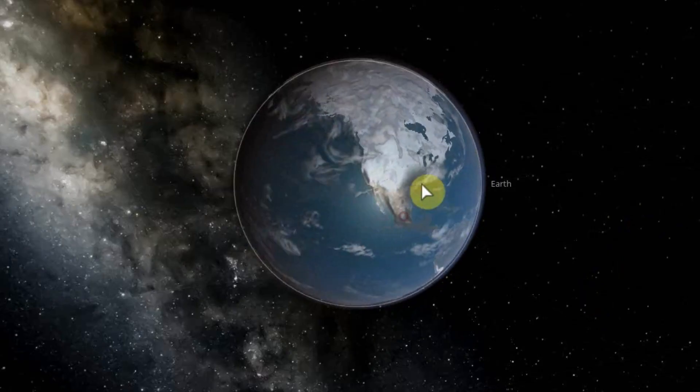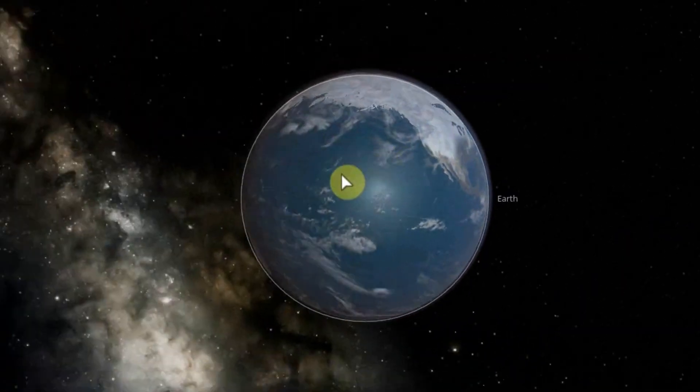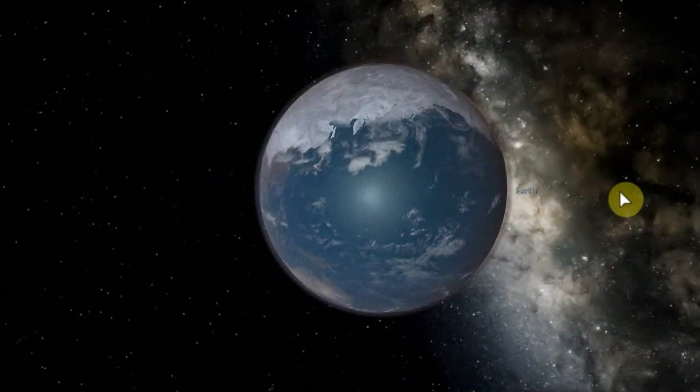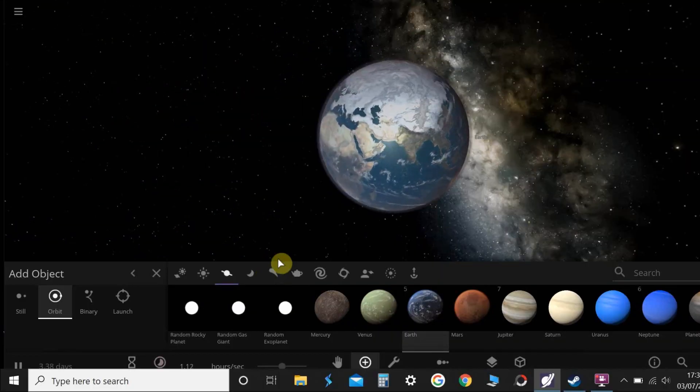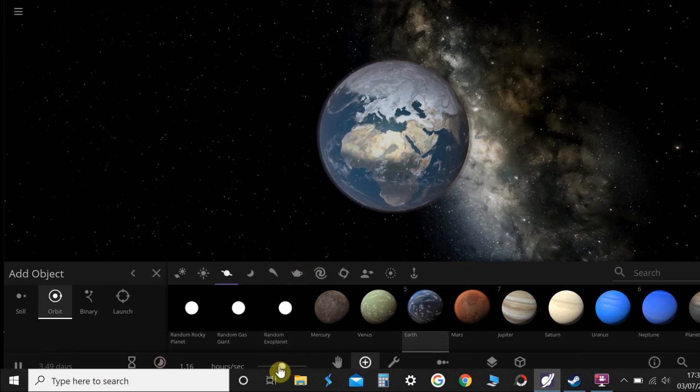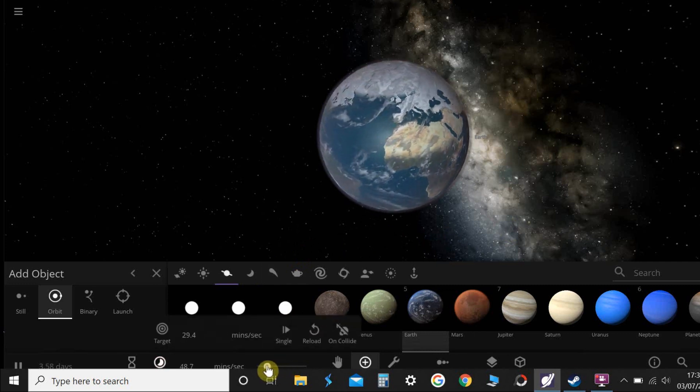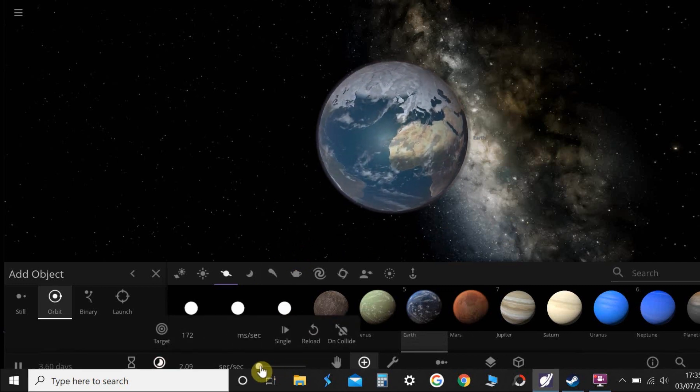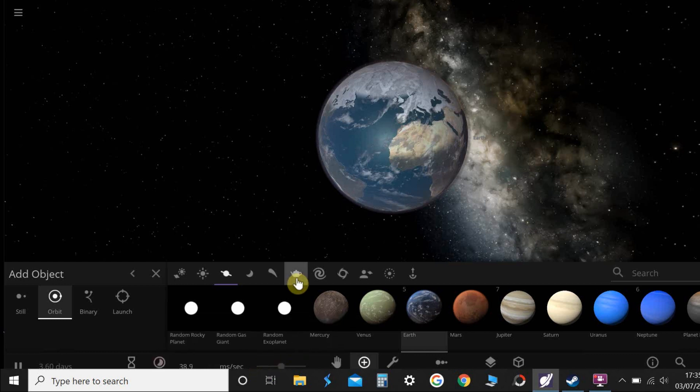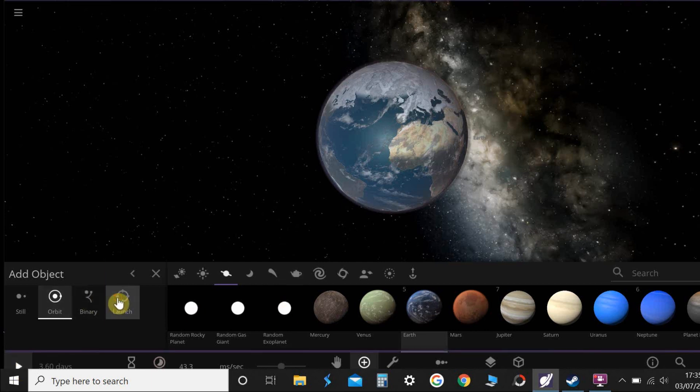And that's spinning quite happily, unaware of what's about to happen to it. Poor thing. The next thing we want to do really is slow down the time a little bit. The danger is that when you throw an object at the Earth, everything happens too quickly with this program. So I'm going to pause it and go on to launch instead of orbit, else our meteorite will just orbit around the Earth.